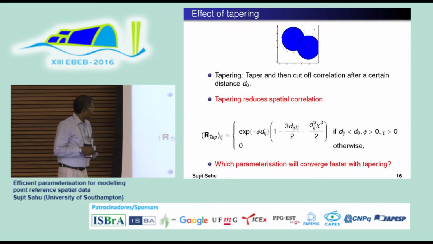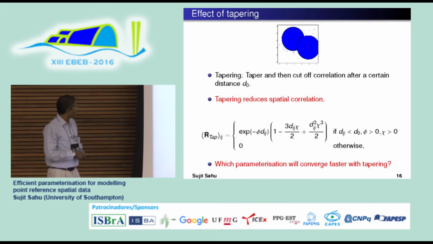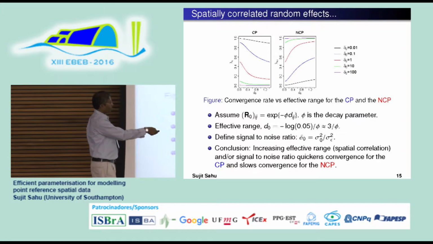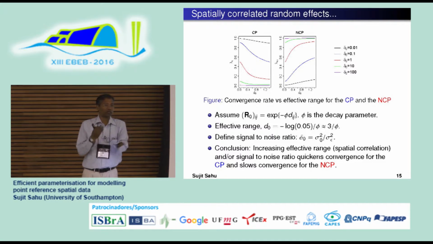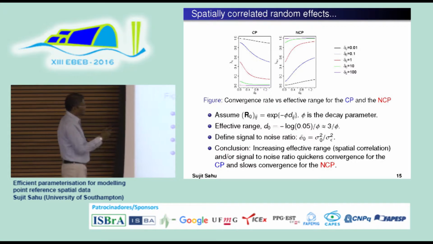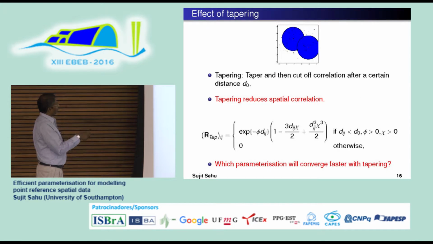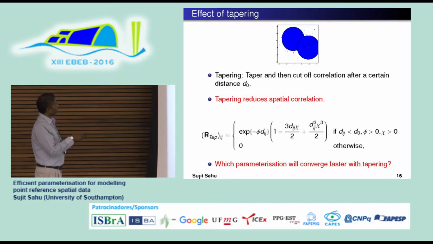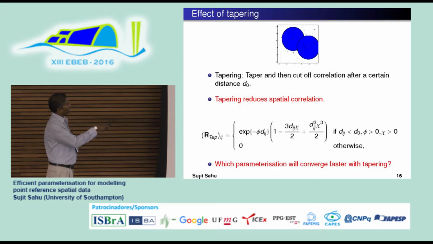The problem with spatial modeling is that two points may be far away, but with a spatial correlation like this, e to the minus φ dij, no matter how large dij is, this is never going to be 0. E to the minus φ something is never going to be 0. So when n is large, you have to deal with large matrices, and there is no sparsity. So what these tapering people did was, you want to taper and then cut off correlation after a certain distance. If you travel from a center to a certain distance, from any point where you are, you set your correlation to be 0. So from center to any point on the circumference, after that, you cut off correlation.